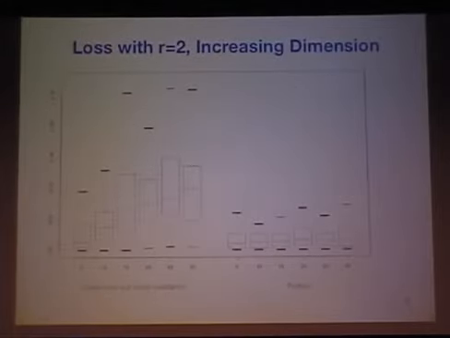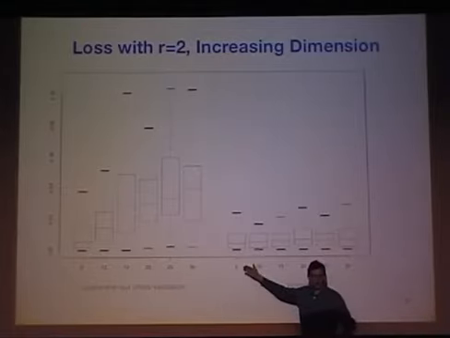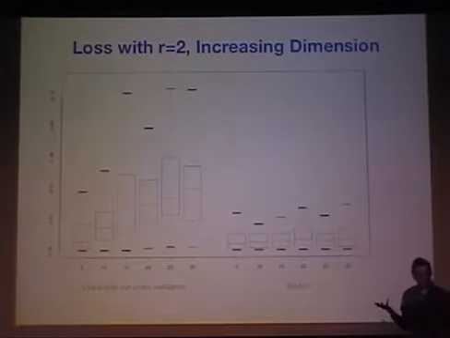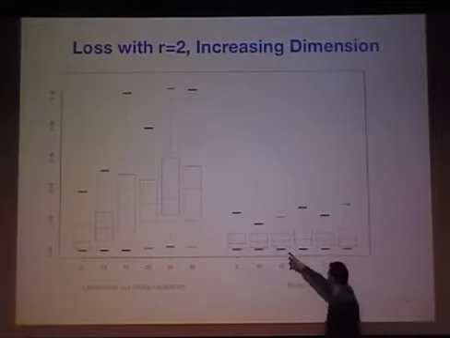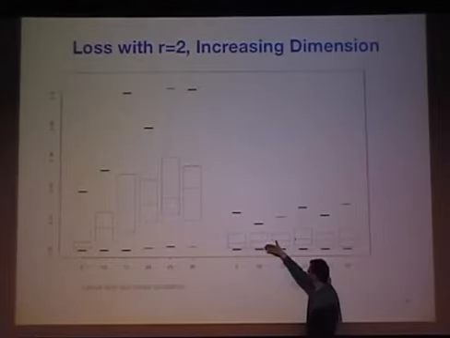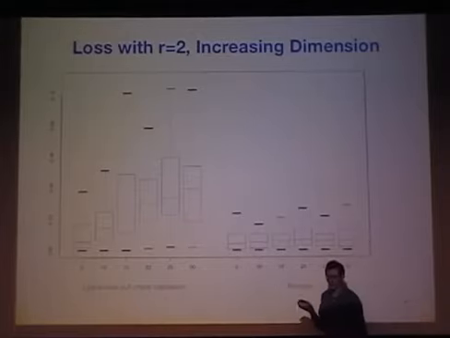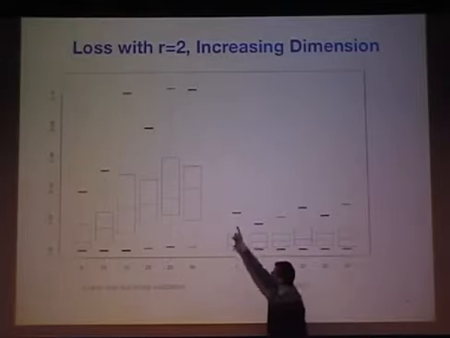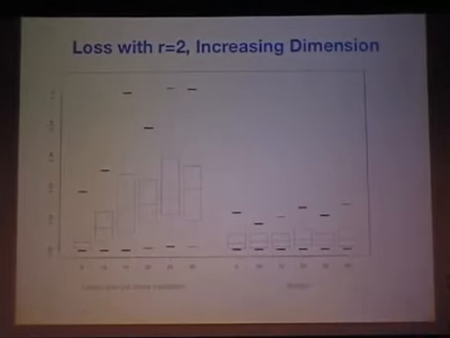Okay, here's another plot where I'm varying the ambient dimension, d, from 5, 10, 15, 20, running the rodeo algorithm and looking at the risk of the associated estimator. These are box plots of the risk. And you see that as we vary the dimension, the risk stays relatively constant. On the other hand, if we estimate a single bandwidth for all the variables but estimate it optimally using cross-validation, the risk is increasing. So we see the curse of dimensionality here, but the rodeo is able to effectively control it.